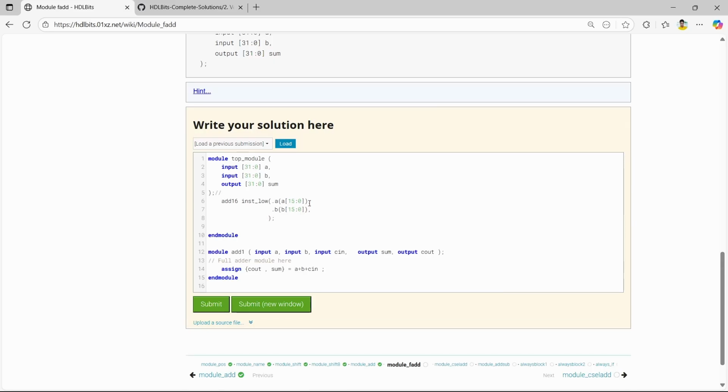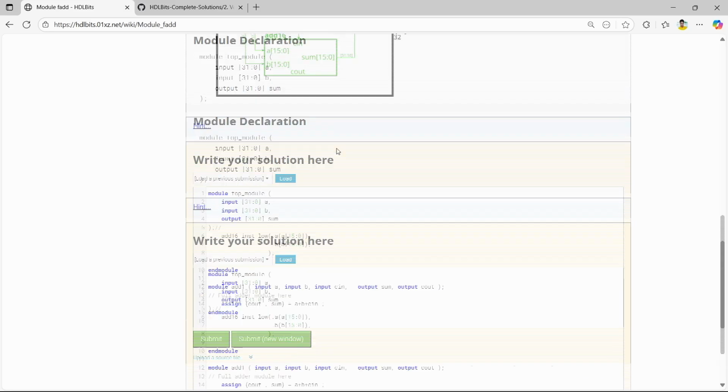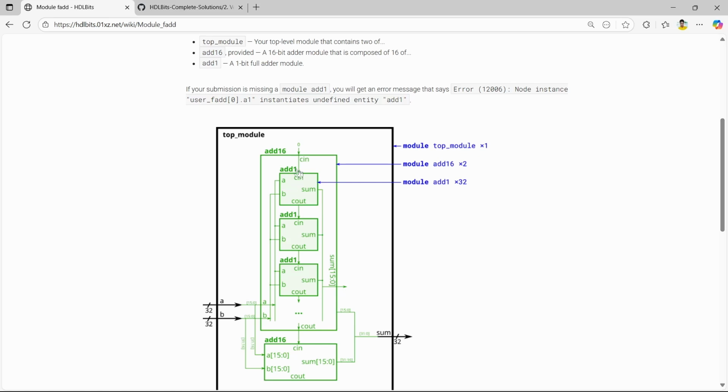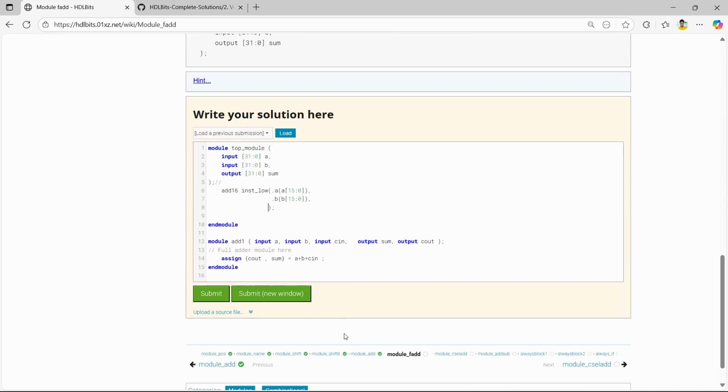Then comma. After A and B, we have to connect cin. So dot cin is connected with 0.